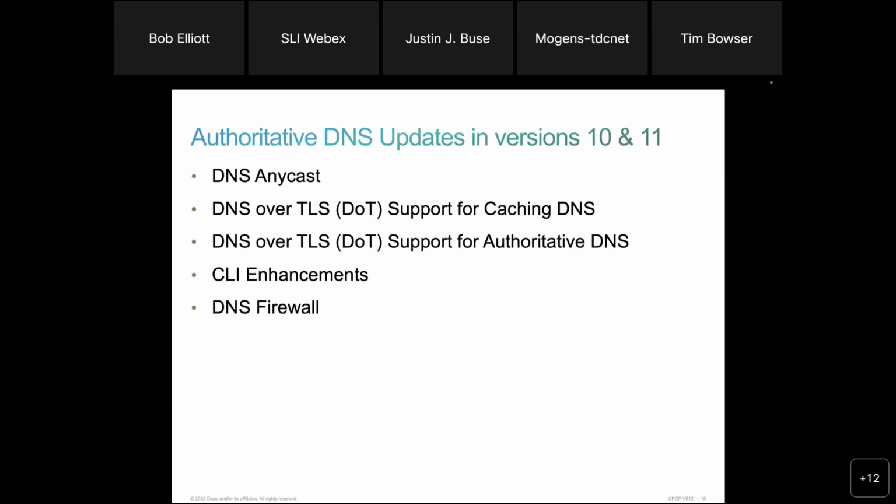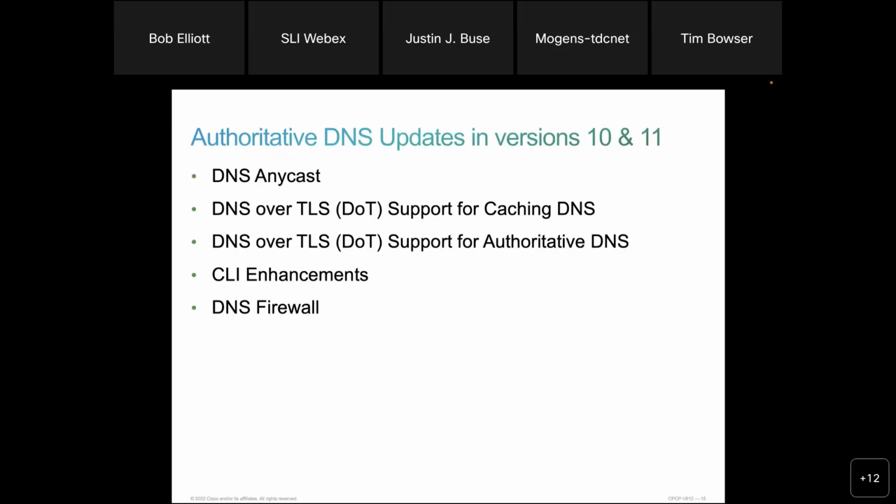So, for example, if you had a client from Japan, they would hopefully use a DNS server that was in Japan or somewhere very close on their network, rather than having it be directed to a different DNS server that was many networks away or across the world. So now with PNR 11, it does support DNS Anycast.